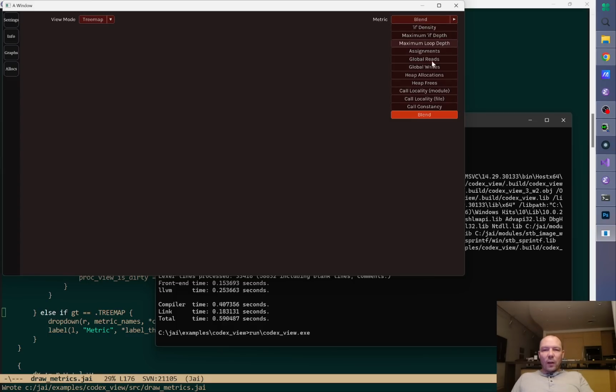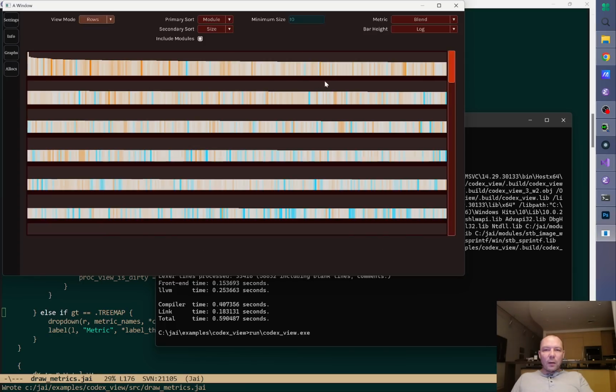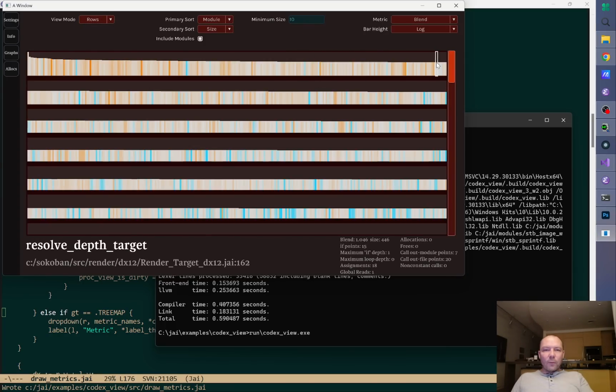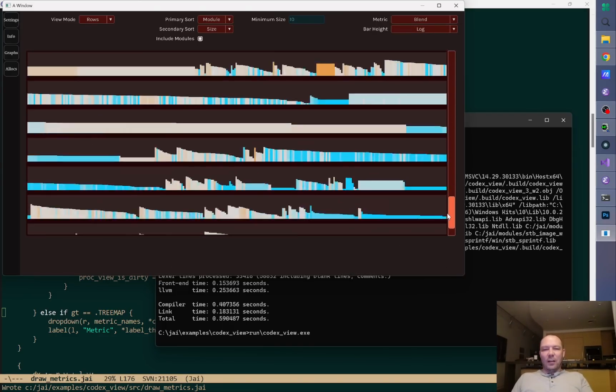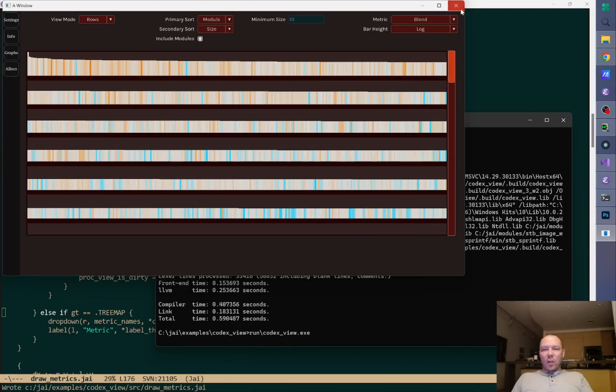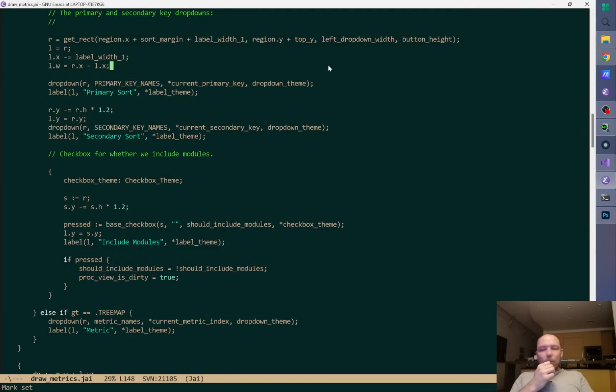Treemap. Metric, still there. Boom, baby. Okay. Now comes the magic. The Magic Johnson.